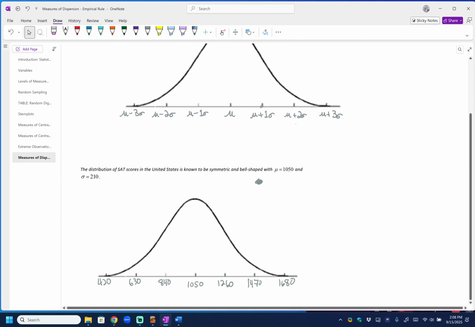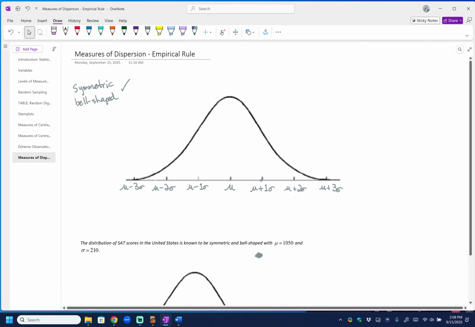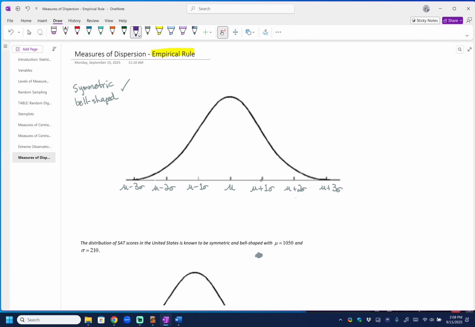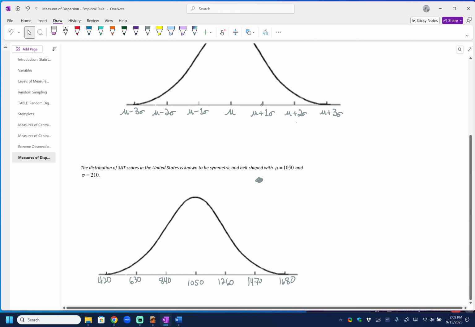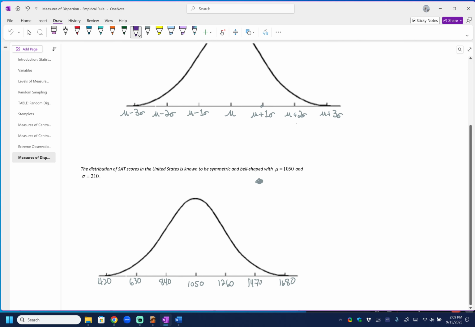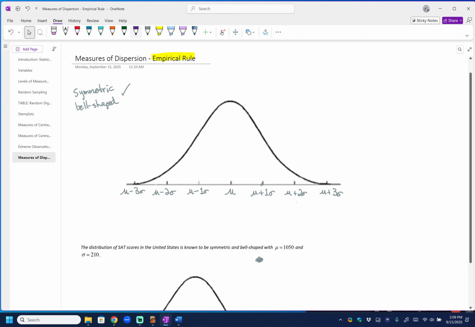Okay, so let's get to the important rule of the day here, the empirical rule. The empirical rule is a way to describe the percentage of observations that fall within standard deviation markers. This is very important because it allows us to get a general idea of how many observations fall underneath the curve. We've already briefly discussed tiny details of that, only because in this example there were a lot of observations in here, but there weren't so many down here. Well, now we're going to find out exactly what percentage of observations fall in certain regions.